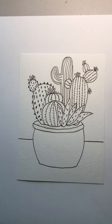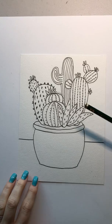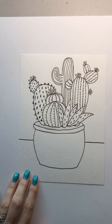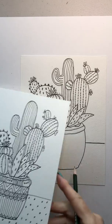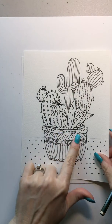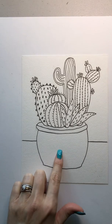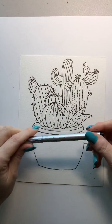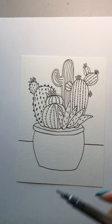So this is part 2 of the little cactus pot succulent. In part 1 of the video, I did all the top and showed you how to draw it out. And in this part, we're going to do the pattern on the bottom. And here's my final one, so you can see all the different texture and pattern. I'm going to use my fine liner on this, and I'm going to color in and draw patterns.